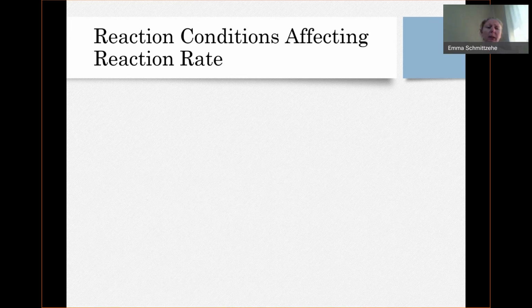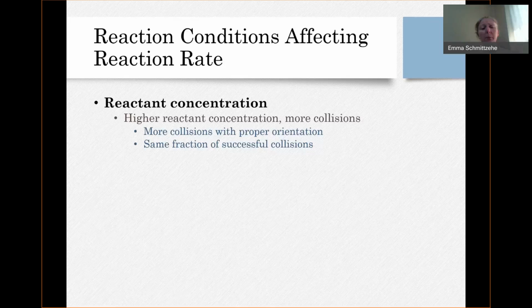I was saying at the beginning that there are several things that we can do to manipulate the rate of a reaction. There are several conditions that can affect the reaction rate, so we can manipulate how fast a reaction goes. Let's relate those things now to what the collision theory is predicting about reactions and how they occur. One of them was reactant concentration. This is a pretty common one. This is a pretty easy thing to change. We can just add more reactant or start with less reactant and change how fast a reaction goes.